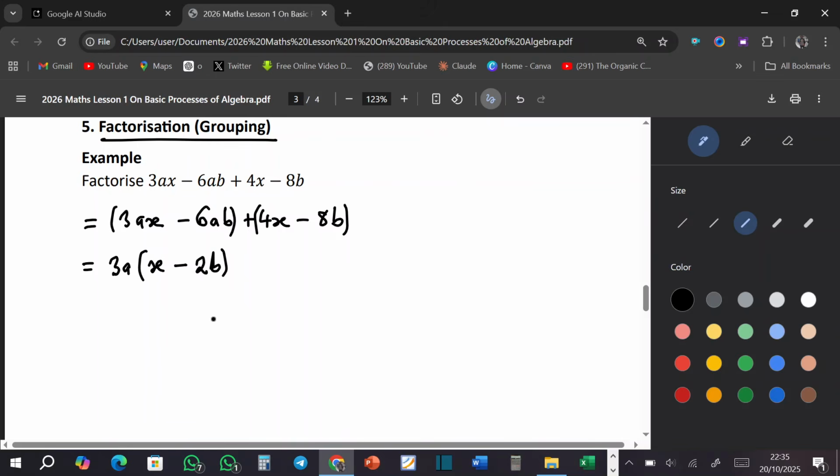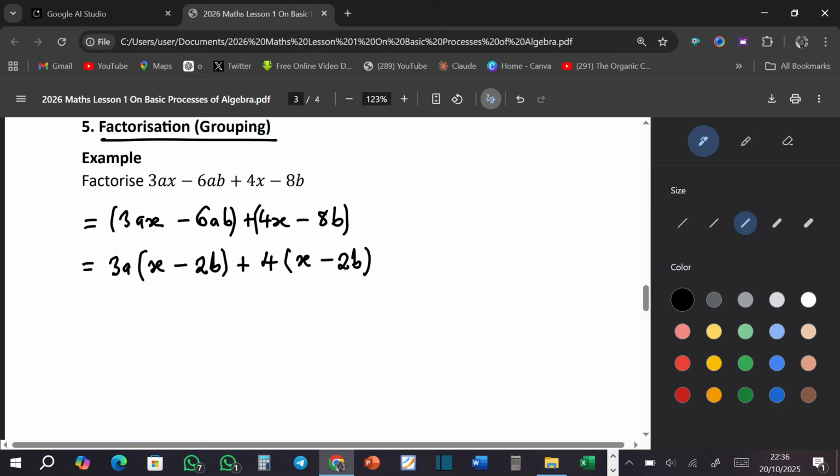Then you close, then you come here, you put this plus here. Then you enter inside these brackets. What is common? 4 is common because it can go in itself as well as in 8. So 4 is common. You set it aside, you open. Once 4 has been taken out, you remain with x there. Then you say minus. Here in 8, once 4 is taken out, you remain with 2 because 2 times 4 will give you 8. So here 2 and b here. So you do like this. So you have factored out.